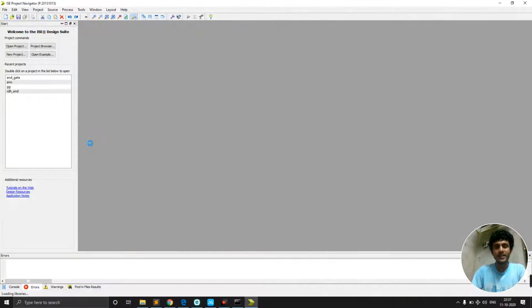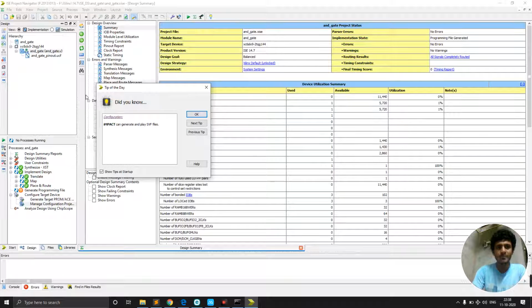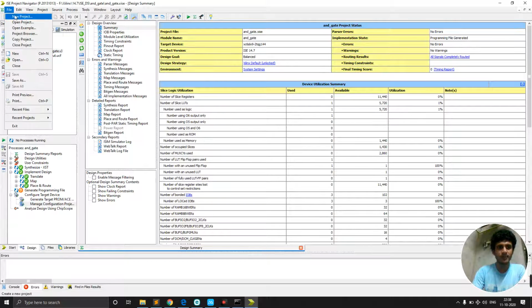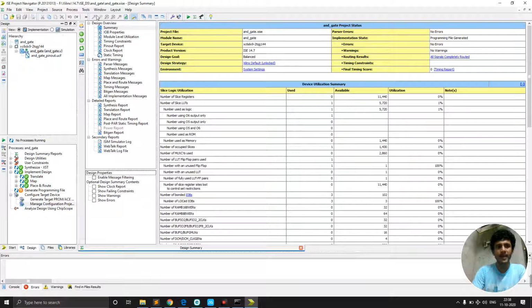and it is going to open the Project Navigator, as I told in the previous video. I think you are familiar with this now. Just click OK. Then here we just have to create the new project. It will display the previous project that we learned, the basic implementation of the AND gate. Hope you watched that video. If not, just go and watch that, and click on the new project.